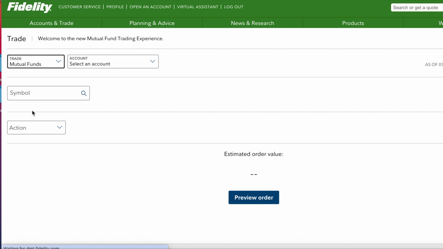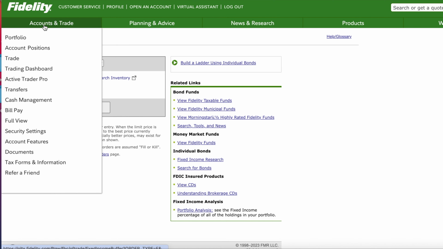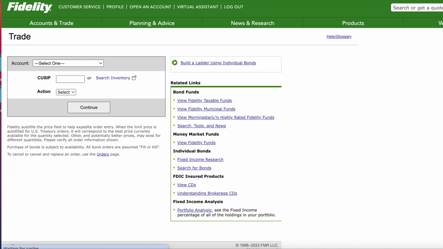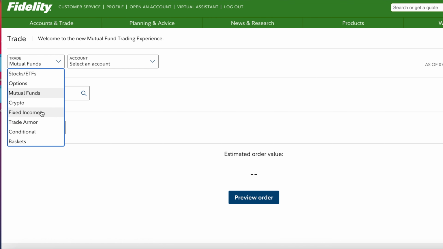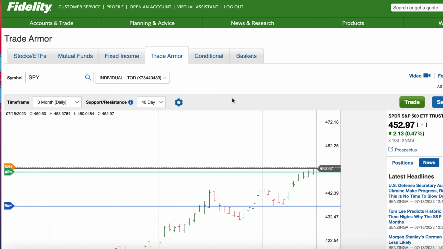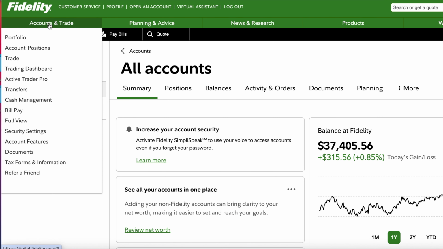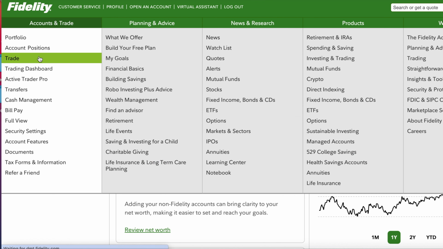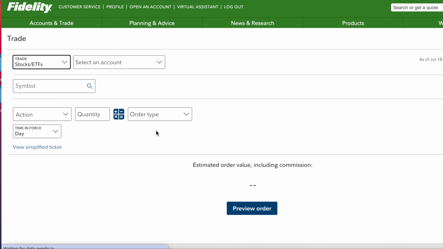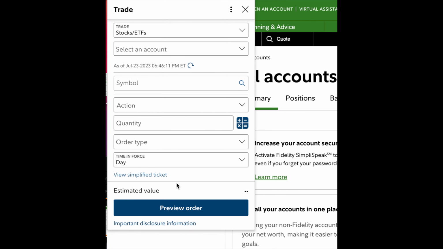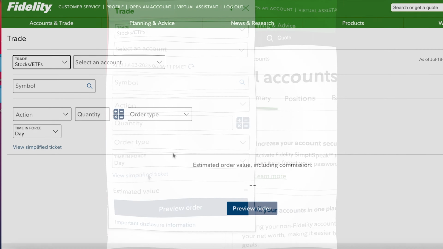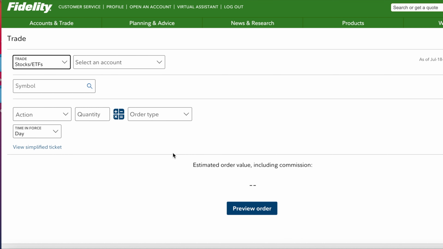Now, some of these trade options are complex and require much more research. The basic account will allow stocks, ETFs, mutual funds, and treasuries without any specific applications or additional fees. The specific tabs you're going to look at to trade are right here in the top left: accounts and trade, and the trade sub-tab below. There are different formats depending on what you click. So we're going to first start with accounts and trade. The website will default to the expanded ticket, which gives you more order type options.